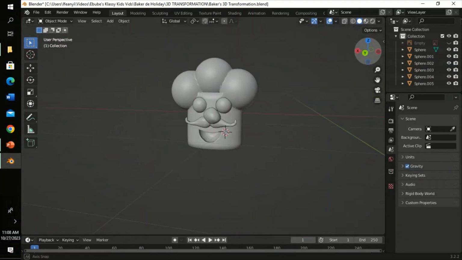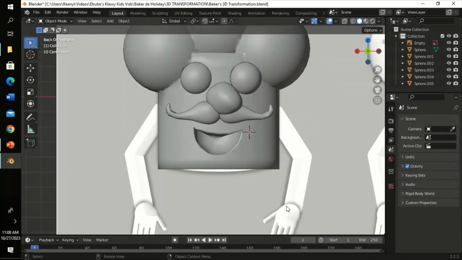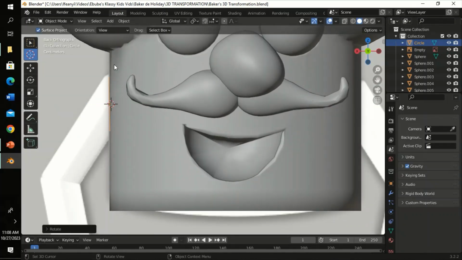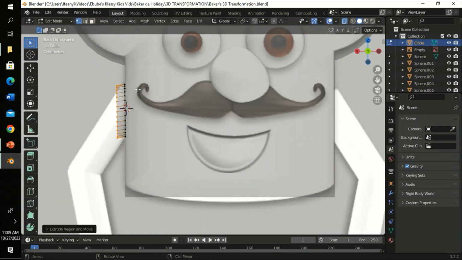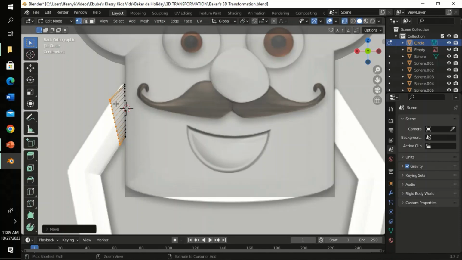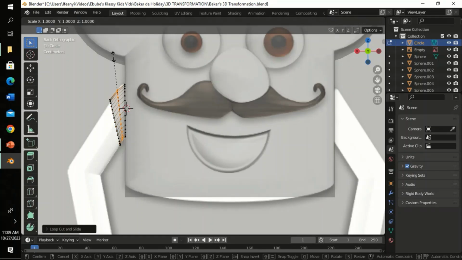Now I have to make his arms, and I will do this with a circle and edit mode. I Control R to make an edge loop.